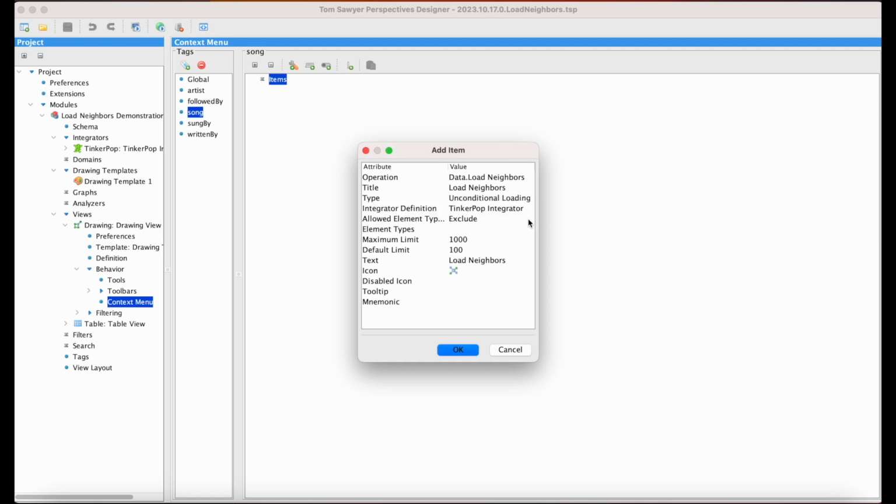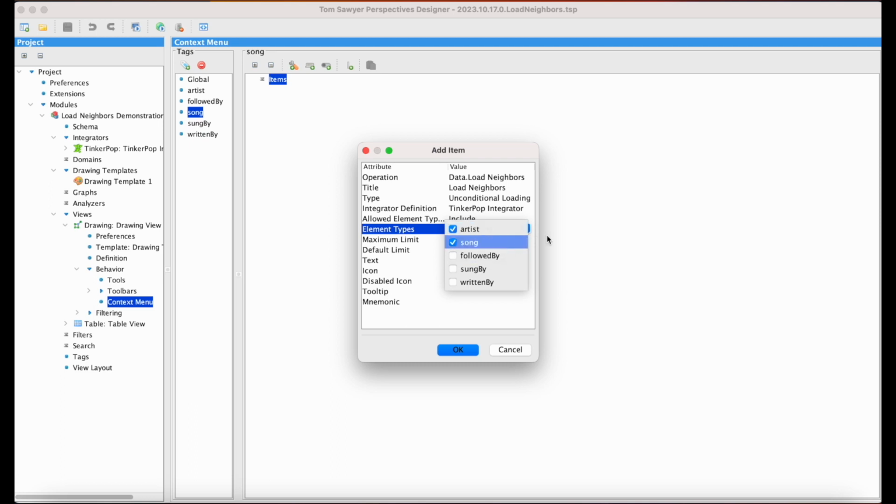And here we're also going to get to decide what is it that we want to bring in. Do we want to do something that's exclusive or inclusive of a certain data type? We get to say include or exclude here. We're going to say include, and then here is where we're going to say which types of elements that we want to bring in to our new view. So we can pick artist and song at this point.